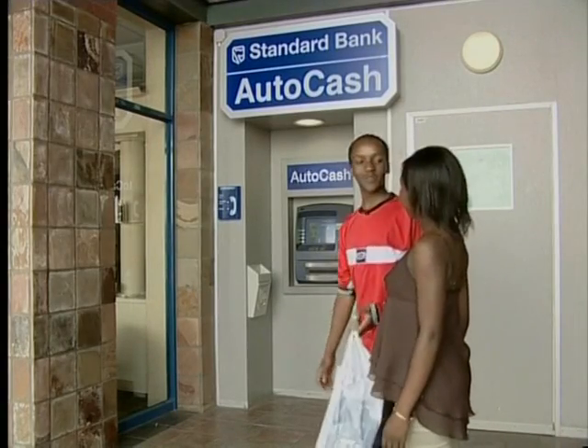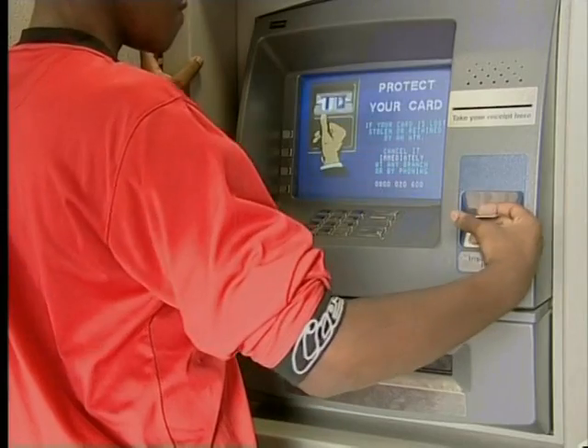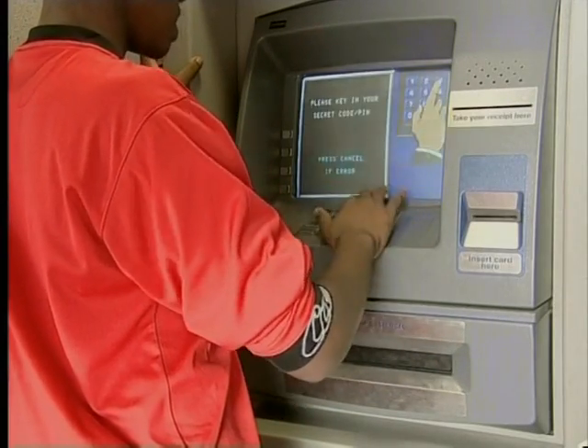There's an ATM. I need to draw money for the movies. Drawing money from an ATM is another everyday activity, but an ATM is also a computer. Watch Archie as he draws money from the ATM and see if you can spot where input, processing, and output take place. First I put in my card, then I enter my secret PIN code. Do you think this is input, processing, or output? Archie is putting his PIN into the ATM, so that must be input.